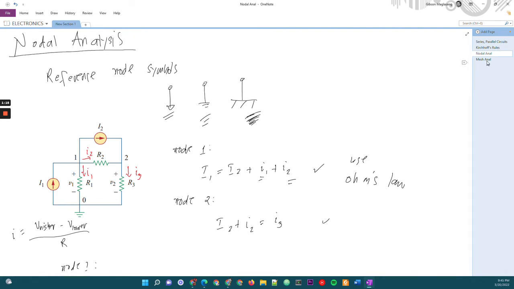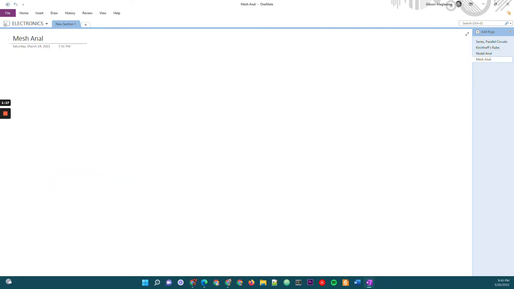Now let's move on to mesh analysis. Okay, so mesh analysis provides another general procedure for analyzing circuits. And if mo gamit ang mesh analysis, currents na ang involved as variables. Unlike sa nodal nga ang ginapangita nato dito is voltage, but for the mesh analysis, we are looking for the current as our variables. So using mesh currents instead of element currents as circuit variables is convenient siya.